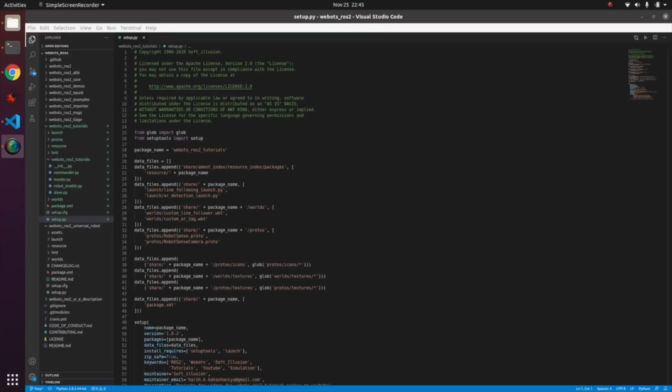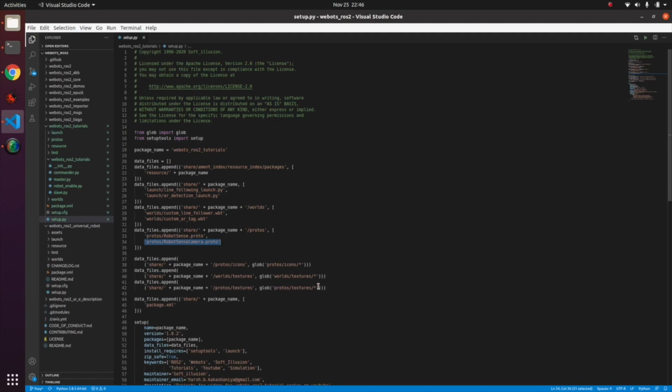So after looking at the implementation, now let's look at how to make these files work in the ROS2 infrastructure. If you have followed the full series, you must be feeling that setup.py is a very easy affair. This file is responsible for what gets built. It takes in all the files, like our launch files, our world, and also our proto which we are using.